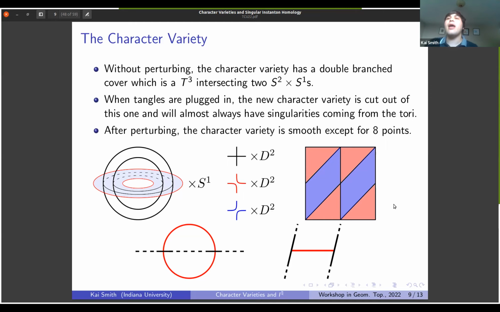And so if I want to know how a tangle smooths out after I've plugged things into the big tangle T, I can just look at each of these singular points here and see where along the 2 singular tori they came from and which way it's smoothed. And it turns out that whenever I have a circle like this, one of the singular points will always smooth the red way and one will always smooth the blue way. And so for our picture in the pillowcase, anything that looked like this is going to smooth in a way that gives you an X. So that was just a quick overview on what kind of goes into looking at that character variety.